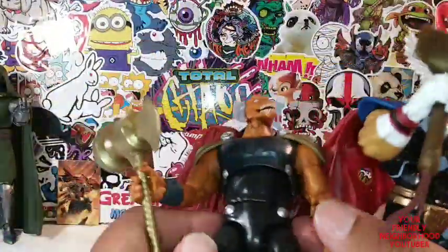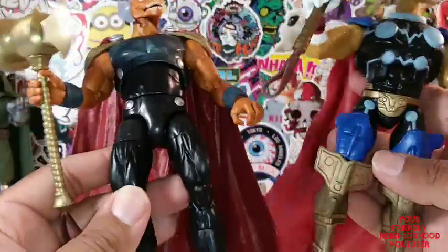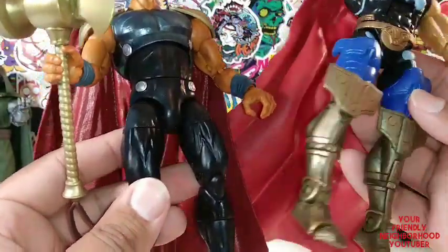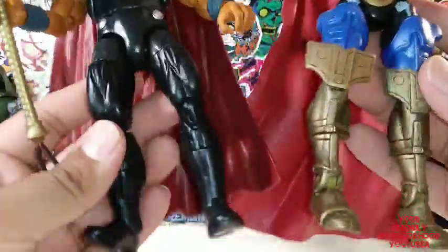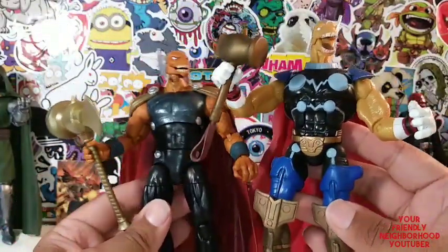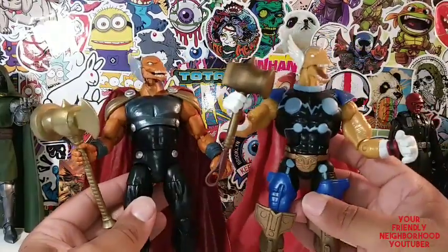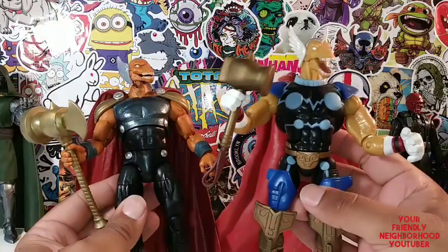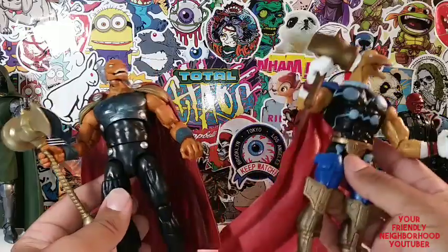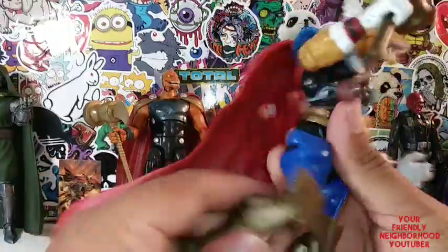Go down to the rest of his body, and this is where the Hasbro Beta Ray Bill kind of loses it, man, because he doesn't have the amazing armor for his legs and for his boots, these magnificent looking boots. The rest of his body is very, very plain compared to this Toy Biz Beta Ray Bill. So for the bottom half, below the waist, I think Toy Biz Beta Ray Bill wins one of the rounds. So this Toy Biz Beta Ray Bill has an advantage.